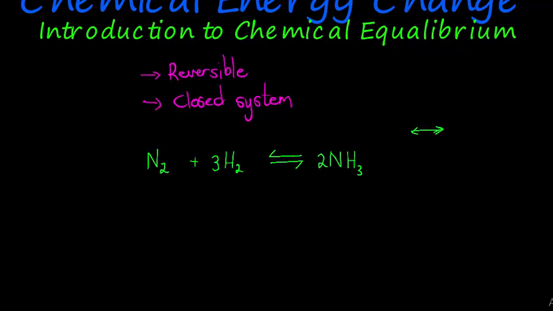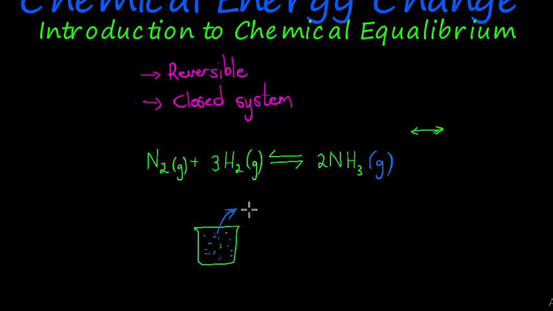The next thing is it can only be in equilibrium if it's a closed system. Both of these reactants are gases. So for them to react with one another, it needs to be in a closed system. There's the gas of the one and the gas of the other one. So obviously, if it's not a closed system, this is going to escape. But that's not really what it's about. The point is, this is also a gas.